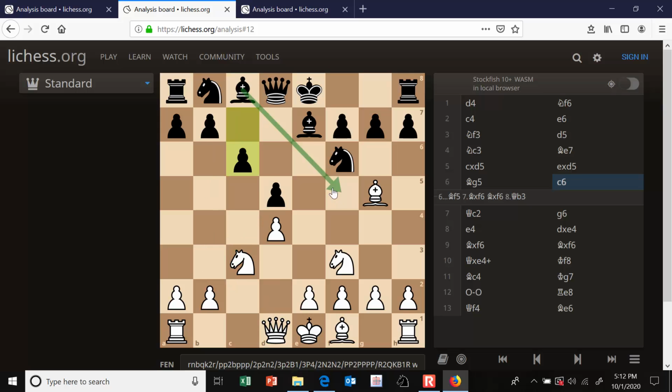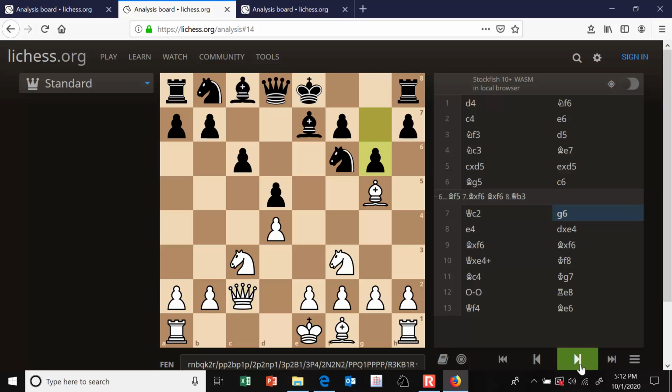So now he really is threatening to move his bishop to f5, and a typical move here by white is to play queen to c2 to beat him to that diagonal. So he's stopping the move bishop to f5. Well, black desperately wants to play it, so he moves g6 in this position, okay, to support his bishop on f5. This does weaken the dark squares around the black king, though, and his bishop has already committed itself to e7, so it's not on g7 protecting these dark squares.